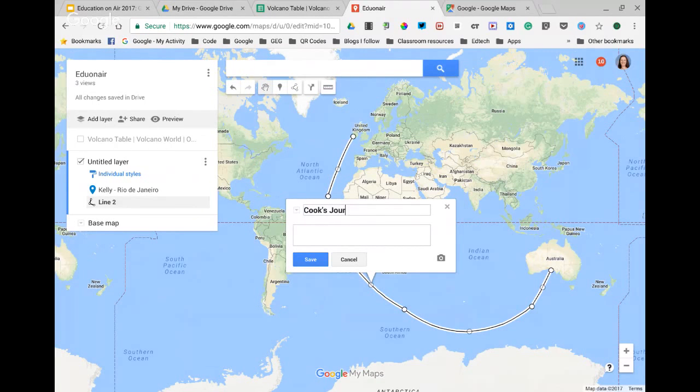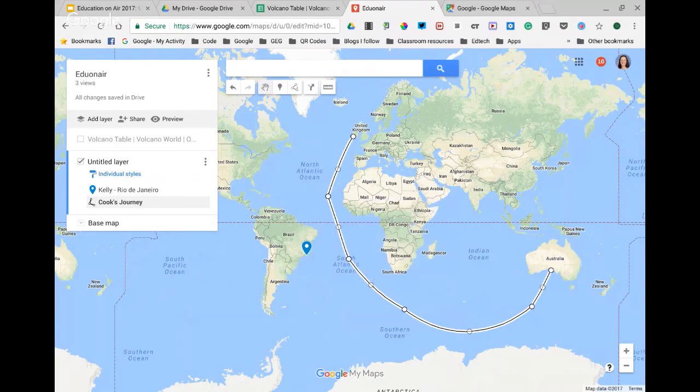And I could say to my students, okay, you've got a certain part of the journey that you need to record a diary of. And so now my students are creating a diary entry for different parts of the journey, and we could have one from when they started, and they could be all along this line. They have to find where they need to be, and then that's their assessment of a journey they could have looked at.